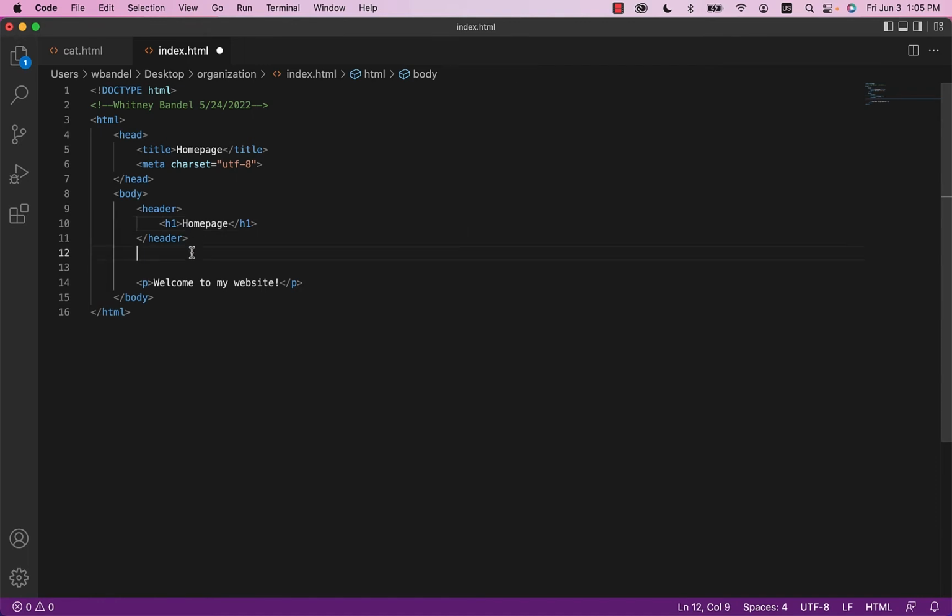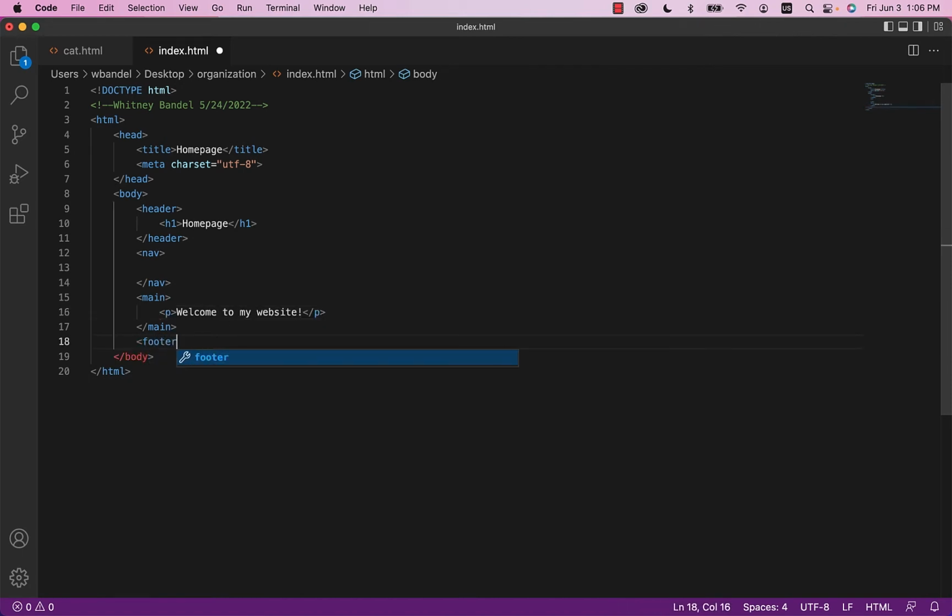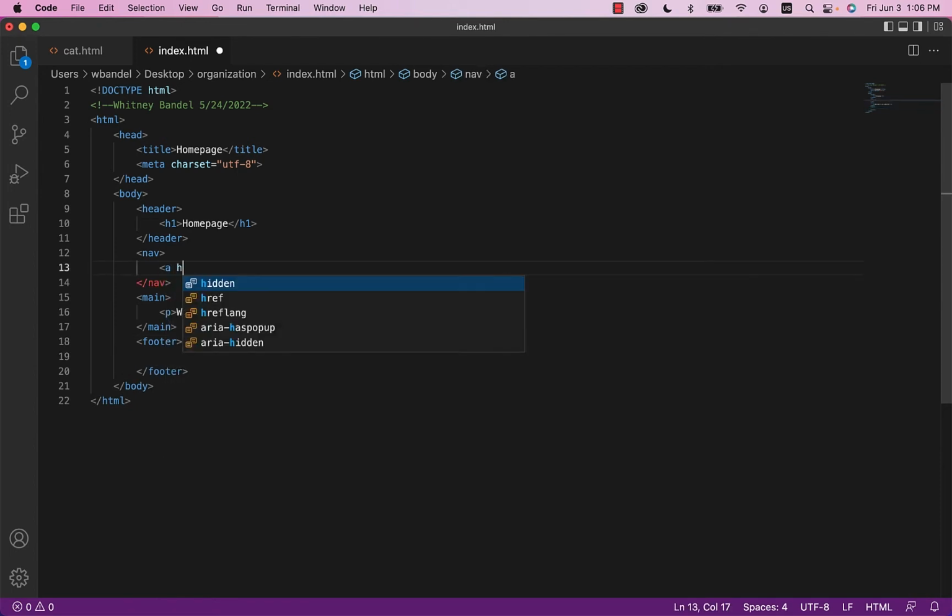Inside of the header, create a nav. We can put this inside of a main, and then we could add a footer, which we don't necessarily have to have anything in. And then here I'm going to have a link. This first one will link to the first page, and we'll just call this home page, or we could say home. I think that sounds a little bit more natural.